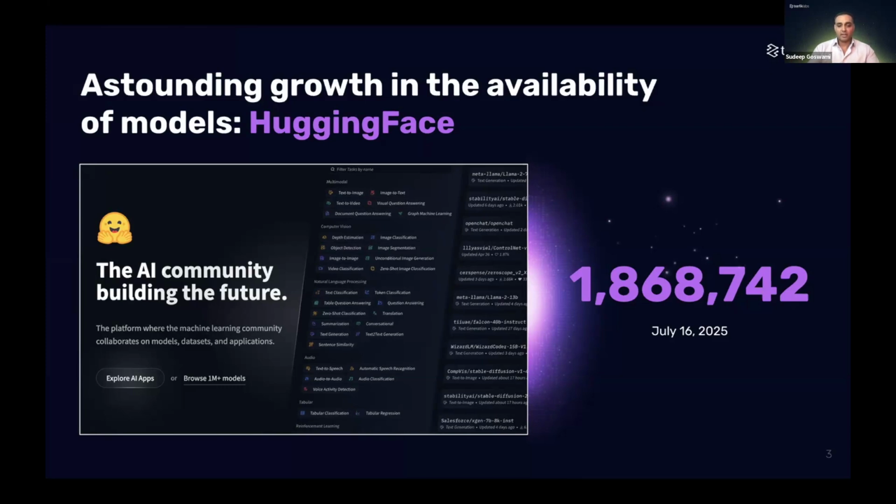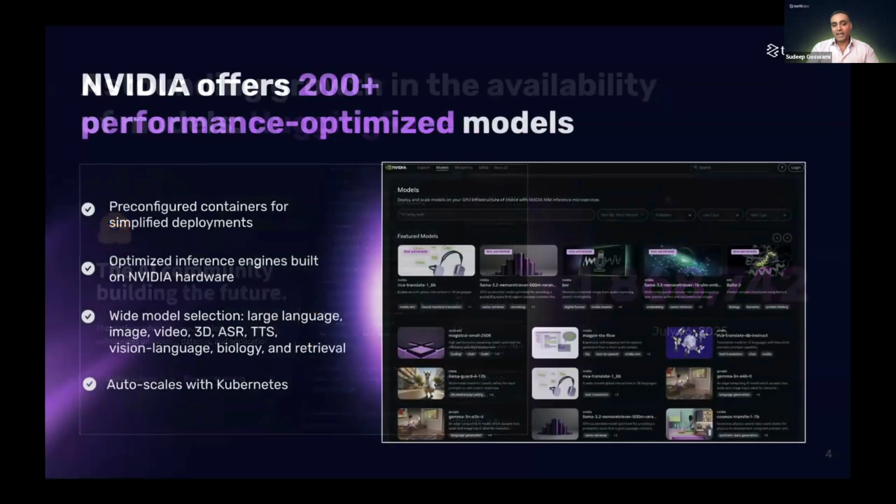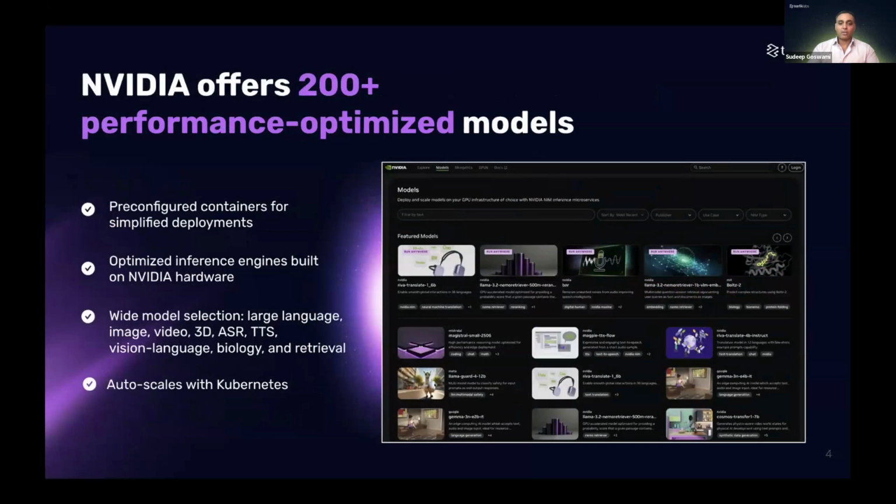Now, this is Hugging Face. It has a combination of open source and closed source models, so it brings you an assortment of all kinds of models that you can run. But this is not the only repository. If you look at NVIDIA, they've done a great job of curating a lot of those models, and they now have over 200 models. What they have done is make it easy for consumption. Their approach has been to containerize these models as microservices. They call them NVIDIA Inference Microservices, or NIMs for short, and they make over 200 NIMs available for users.